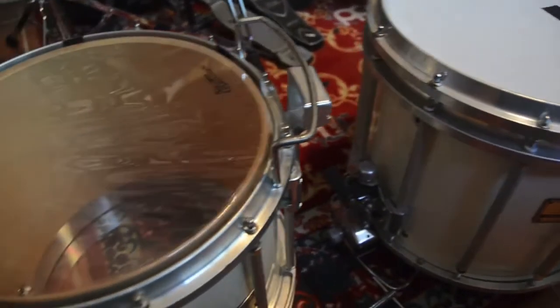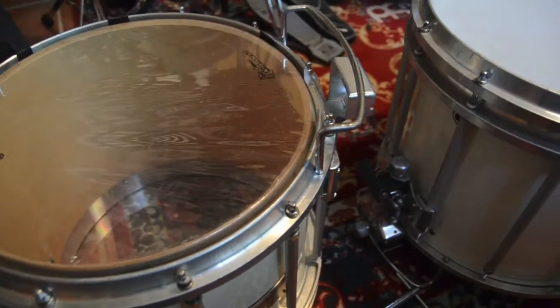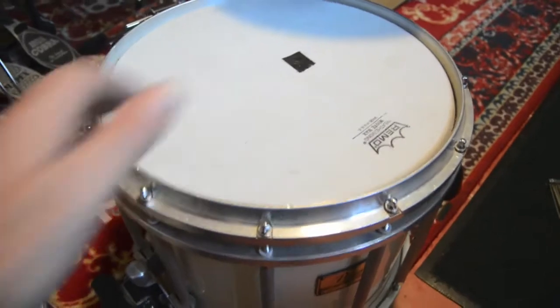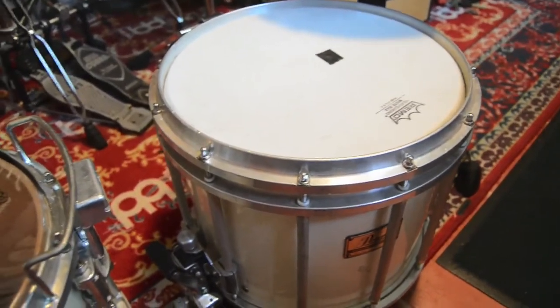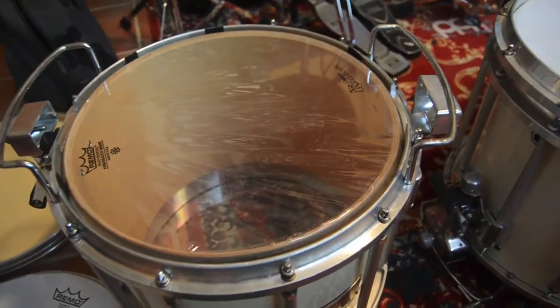And I would play them now, except that this one doesn't even play now. This one sounds all right, but no snare response. It's just like a brick. So anyway, there's not even a point in playing them now. But we'll play them at the end, hopefully, and we'll see what they sound like.